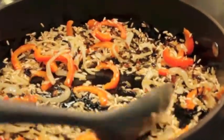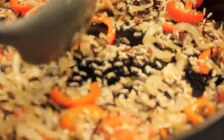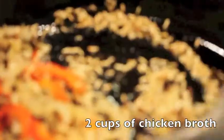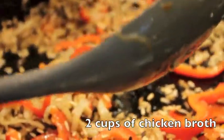How do you know when the rice is puffy? Well, as it sautés in here, look at it. It's beginning. This brown rice here, it's about ready, because see this rice over here? See how brown that is? The brown rice is beginning to have a little toasty look to it. Yeah, that looks beautiful.